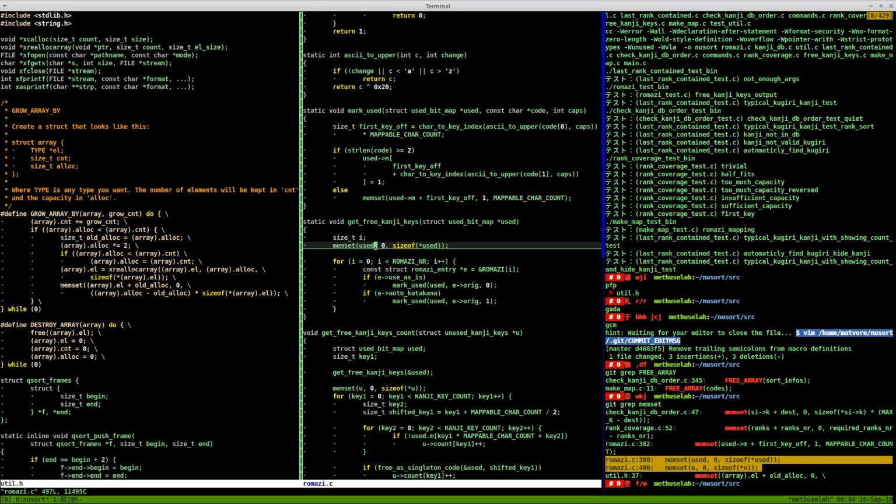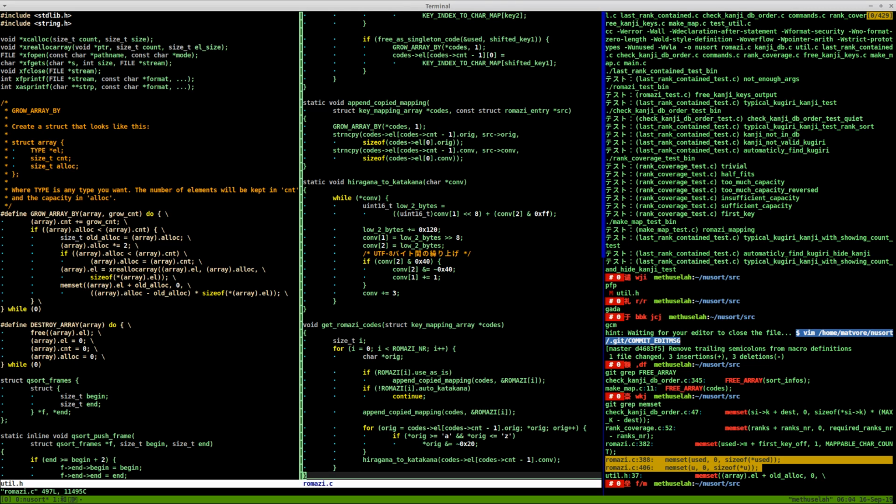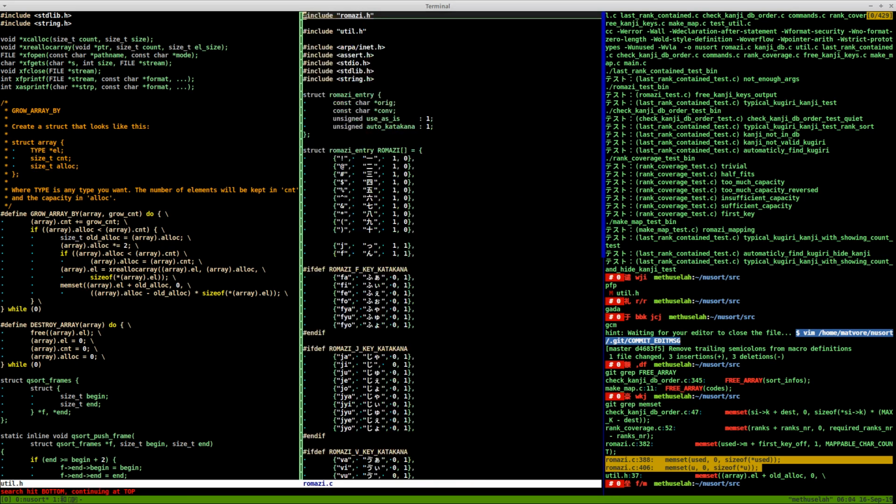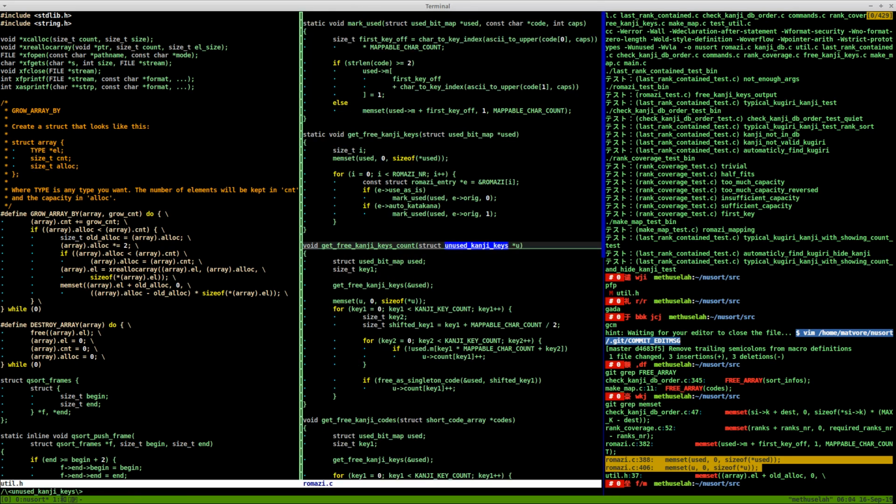This is not an array. We also have it in line 406, used unused kanji keys. This is not an array. And util.h line 37, that's obviously not an array. Well, it's part of a resizable array's backing array, so that doesn't count.